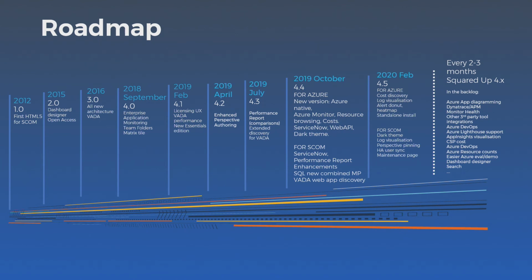Lighthouse support, so Lighthouse is the ability to see multiple tenants within a single master tenant in Azure. I was actually sneakily using a little bit of that in the demo that I just showed you, but we haven't completed all our testing on that yet, so we haven't declared full support for Azure Lighthouse. That's certainly something that we would like to be able to do. Visualizing app insights beyond what I showed you already. Costs for CSPs, resource counts, so how many of different things have I got, not just the costs, but the counts, and so on and so on.